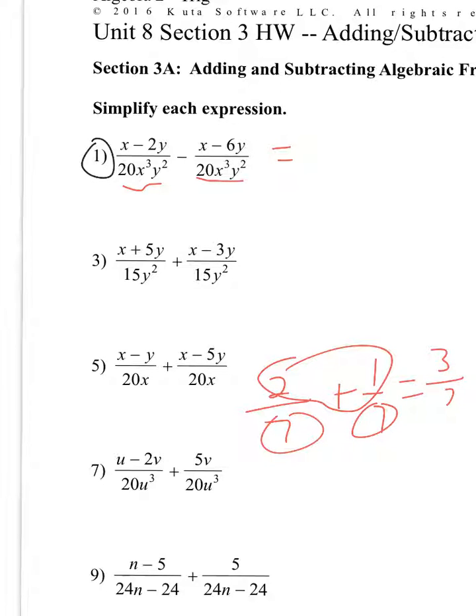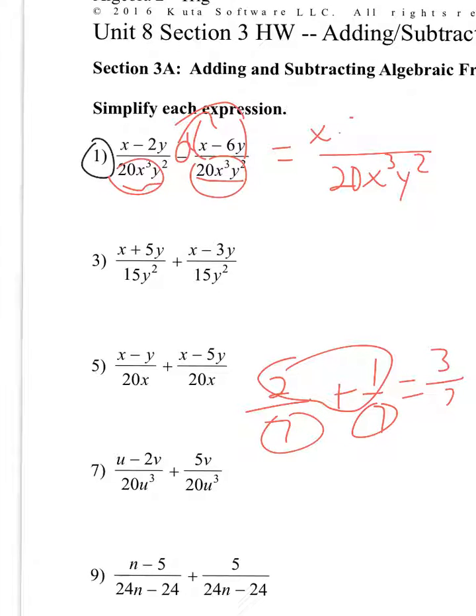Now you've got to be careful, and the same rules apply when it's subtraction. Notice this one is subtraction, and we have a binomial on the top of the first algebraic fraction and a binomial over here. Be really careful. We're going to combine into one fraction over a common denominator, which we already have, so we don't have to do any multiplying. But we do need to distribute that opposite sign, or that -1, to that binomial.